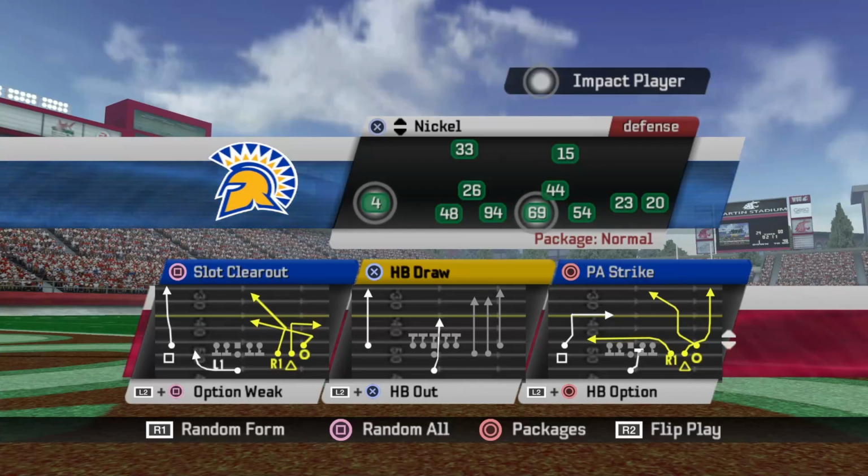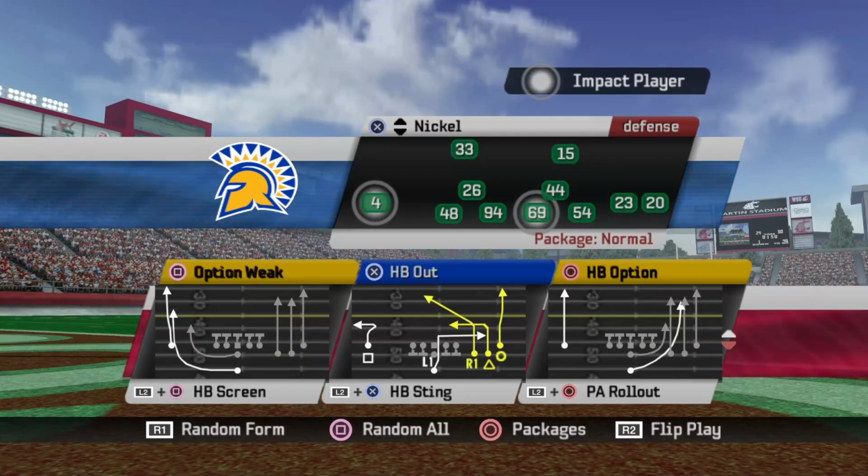Halfback draw, got to have it in your offense. Really good. PA strike, really no different than the one out of ace normal, except you got a drag route this time. The problem is play action against these spread formations. You're probably going to get sacked a lot. I just hate to break it to you. You can try it. And this little switch concept, especially the wheel, is killer against cover zero. Just prepare yourself to get sacked.